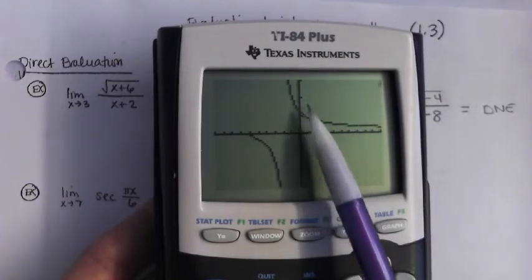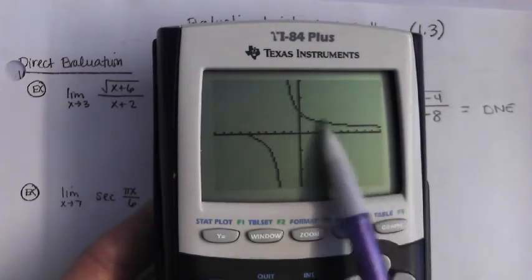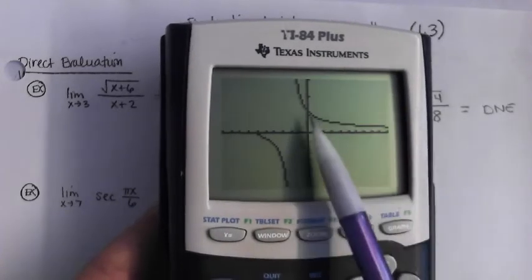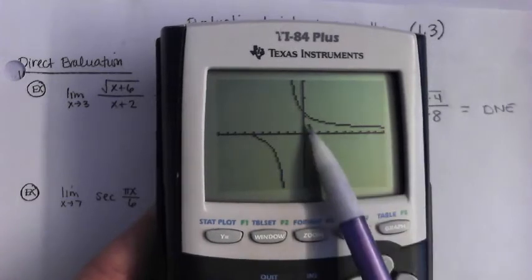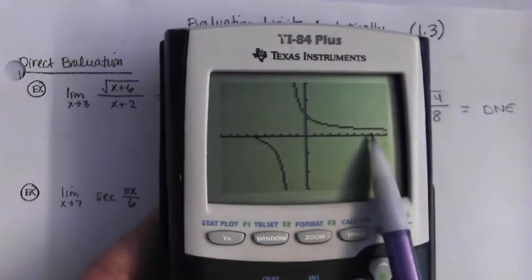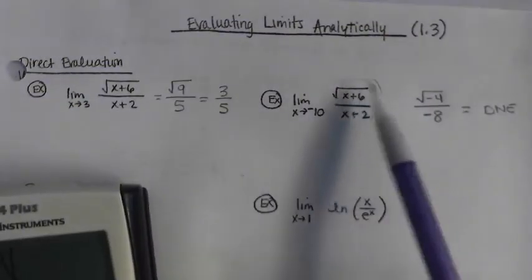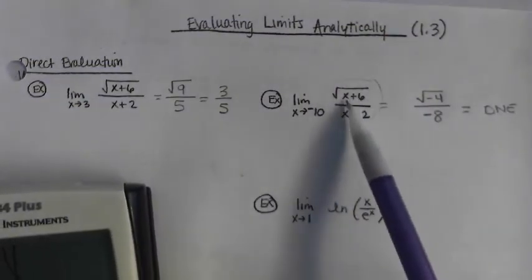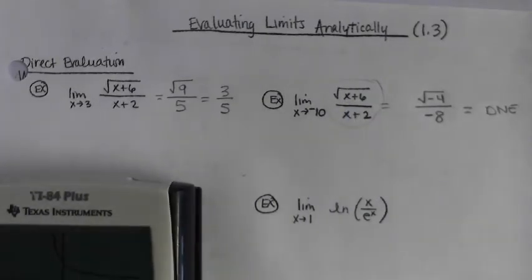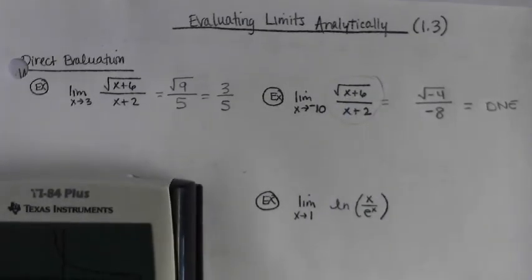I only went from 1, 2, and 3, so 1 is here anyway. For those of you that answered 1, remember what my scale was? This is 1, 2, 3, so we've already gotten below 1. The idea of plugging in an infinite number should make sense here as well. If you think about plugging in a humongous number, like 1,000,000, you've got the square root of 1,000,006 over 1,000,002.